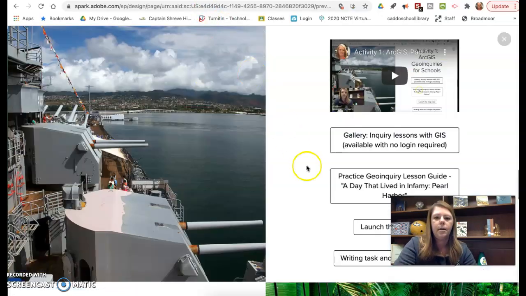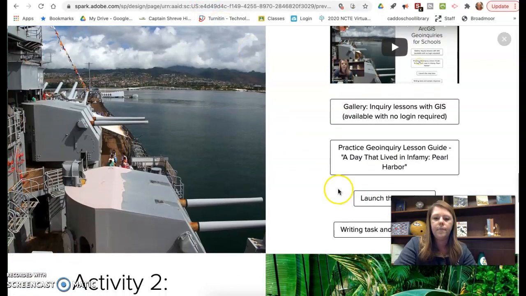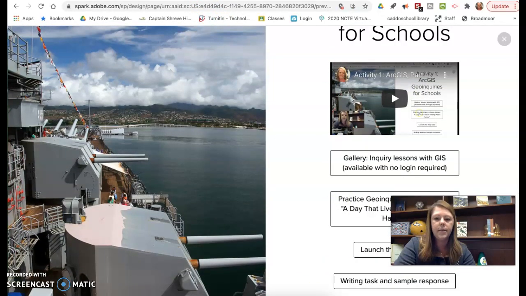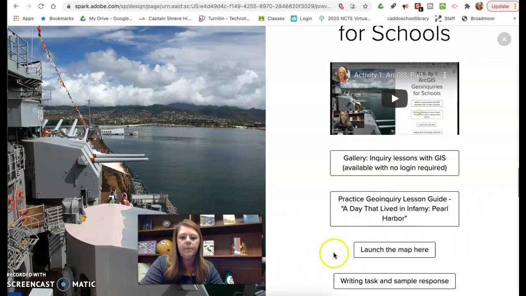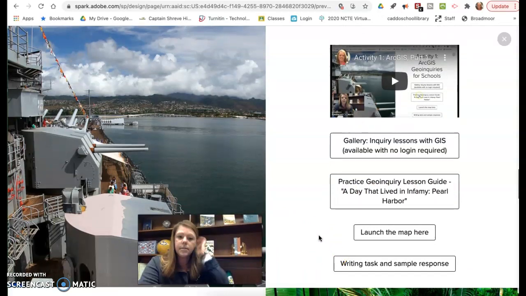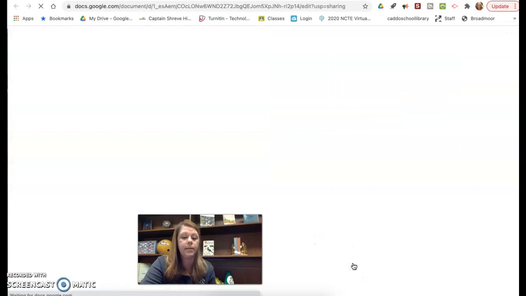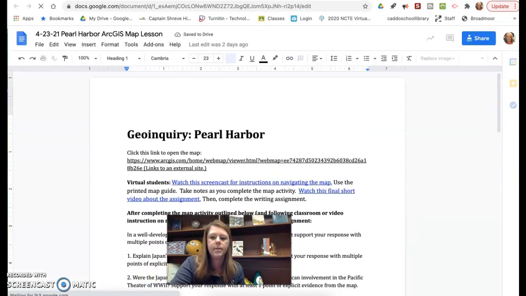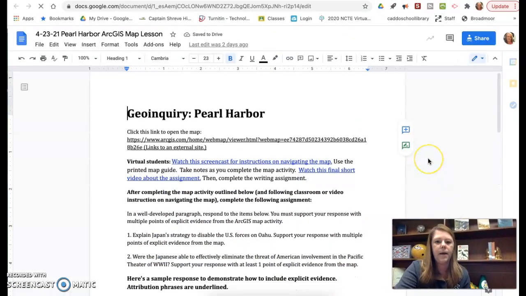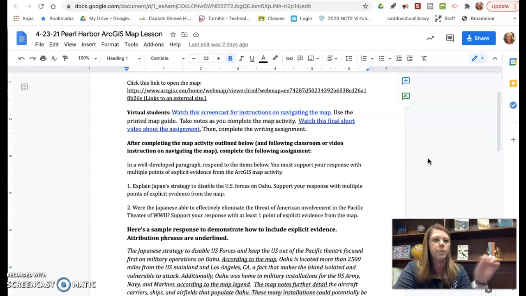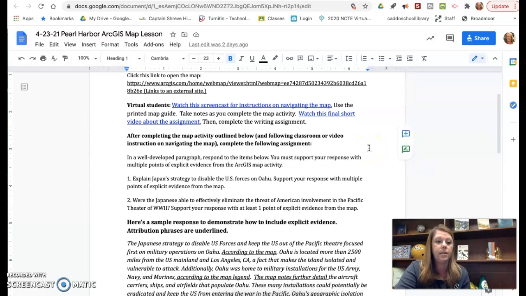So once students have finished all of those activities with the map, then for assessment and to integrate some writing skills in the content area, I ask them to complete a writing task. And I do this on Canvas, have them submit it in a text box, and I have a little rubric with check marks that show what the performance expectations are. So after they complete the map activity and they follow along with me in class, then they complete this assignment.